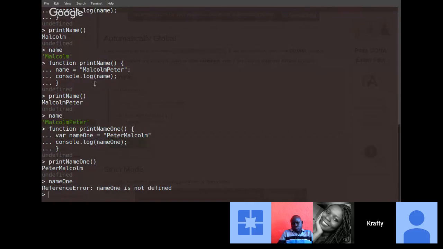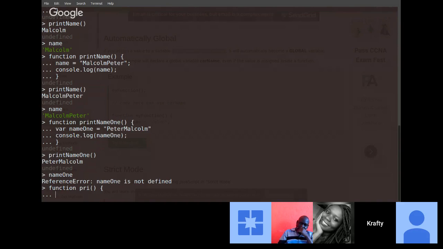Okay. I think what that means is that when you declare a variable, you have to use the keyword var. So once you haven't declared a variable with var, it becomes global. That's why in the first case, we were able to access Malcolm Peter. But in the second case, we're not able to because we use the keyword var.